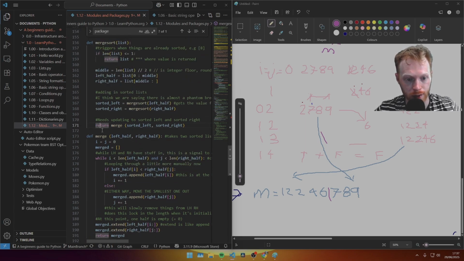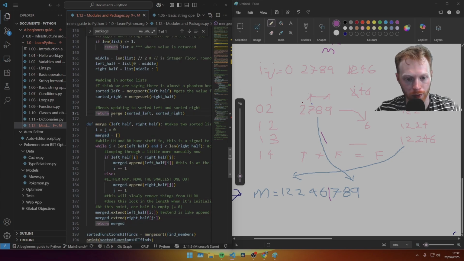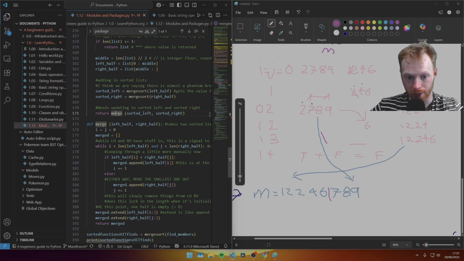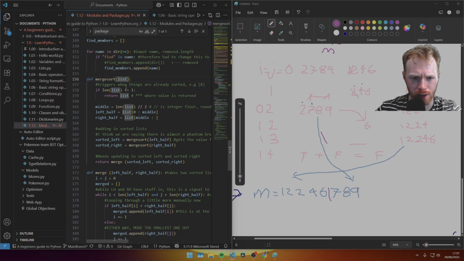And then our merge sort list will give us, so this returns a list, and then we're going to go up. So this is going to merge, it's got two input lists, but it's going to spit out a single list. So def merge sort list will, you spit in a list and it spits out a list. I think that's how that works.